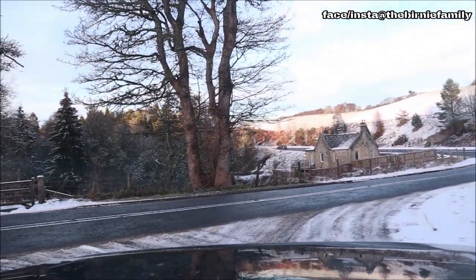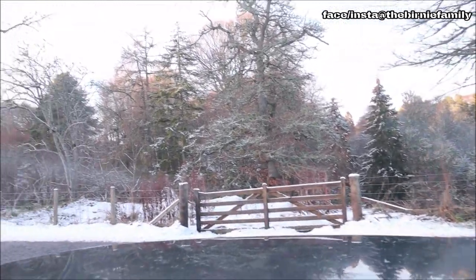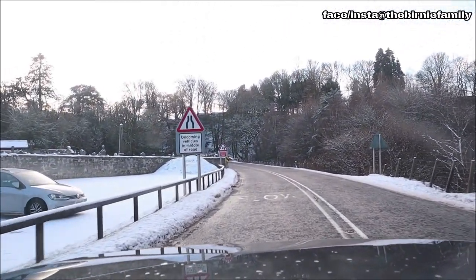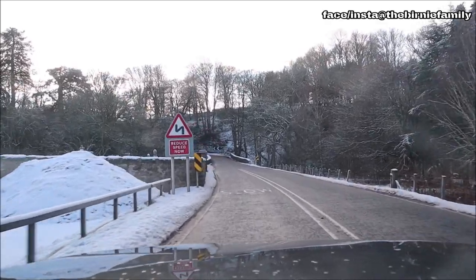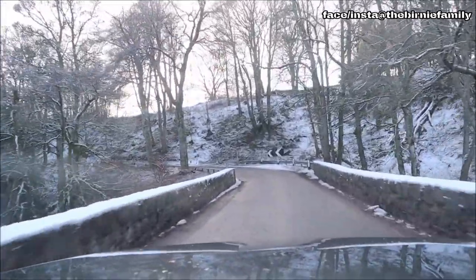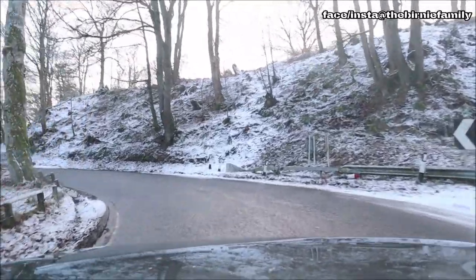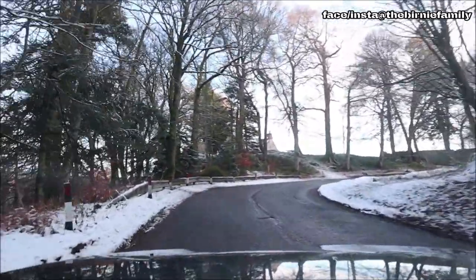We're moving. Yes, the roads have been gritted and they look like they've been ploughed, so it should be easy enough to get up. But we'll see what it's like off-road. Frank's okay off-road, even with road tyres, but he could get stuck a little more easily, obviously. So here we go. And we've got the sun right in our faces on this way, so I'm probably going to have to switch the camera on and off as always.